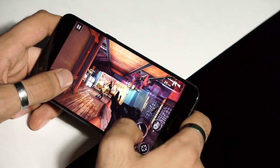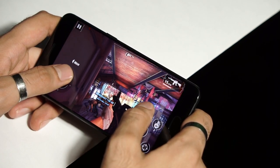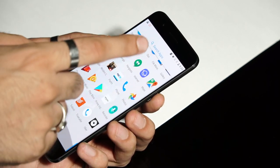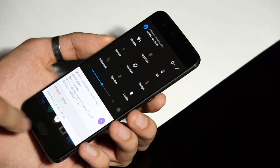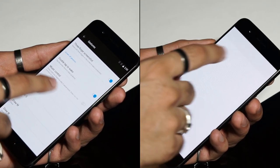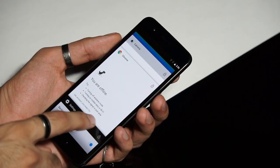The phone packs in a Snapdragon 835 CPU which is blazing fast — you can throw whatever you want at it and it runs without breaking a sweat. One of the reasons for this speed is the near-stock Oxygen OS running on Android Nougat. I like Oxygen OS; it's almost as simple as a Pixel or a Moto phone. But you do get advanced features like a shelf, screen-off gestures, screen-on gestures, and a new gesture which helps you capture continuous screenshots.